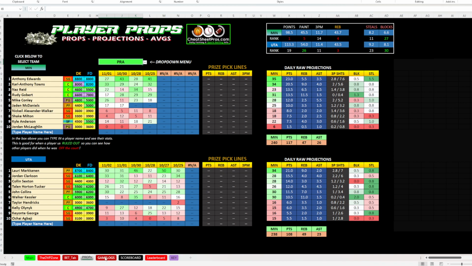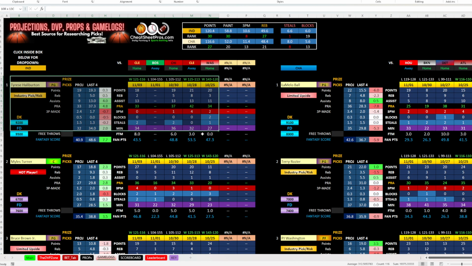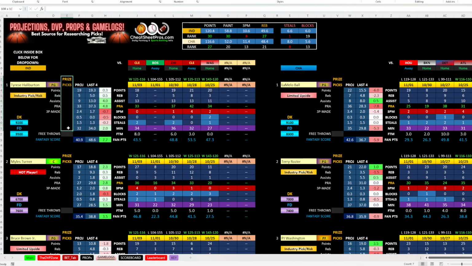If you're doing player props, I love this tab. So this tab is our game logs. And you can see these two haven't been filled in yet because they haven't played that many games. But what I love about this is you can come right here and you can see everything you need to see. And I'll have the price picks lines populated in here. But you can see the projection, you can see their average over the last 4, so you can see the differences. So the green is good, they are averaging more than their projection. That is usually the sign of a good prop to come.